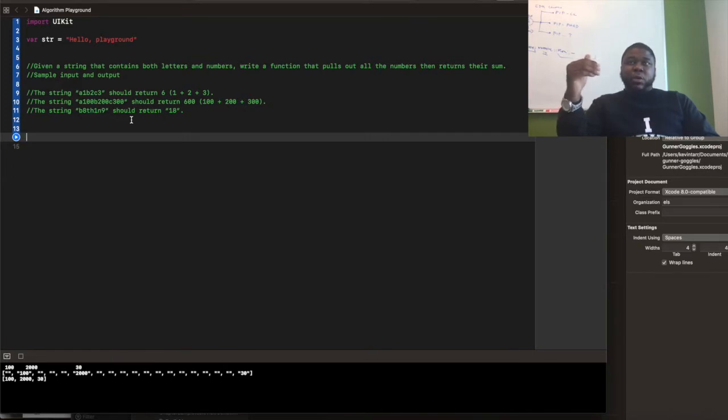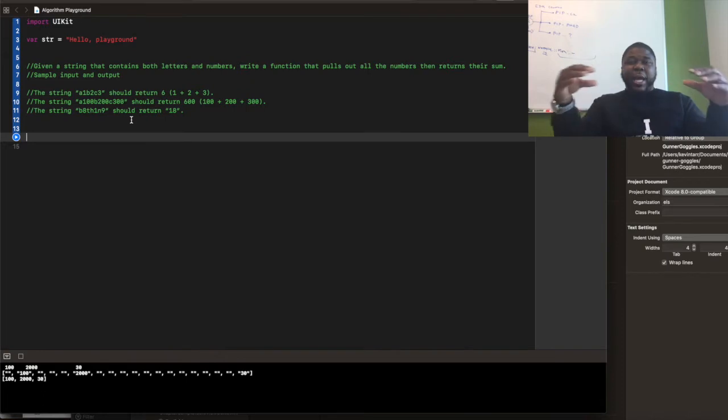When we're done, it's going to be a string with numbers and spaces in between. Then we're going to create an array by separating the numbers by spaces, so anytime there's a space between the numbers, we create an array of elements that identify the numbers separate from spaces.